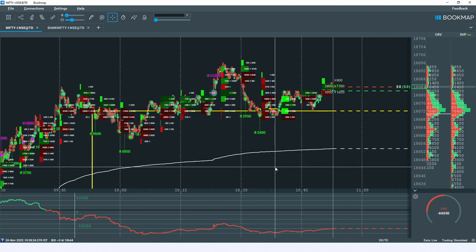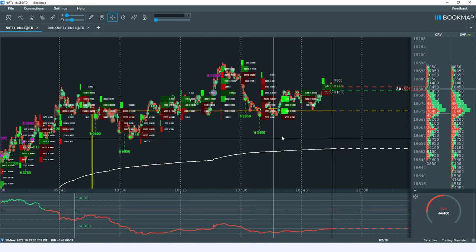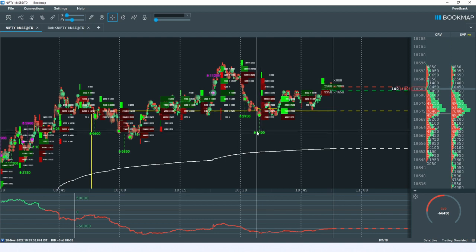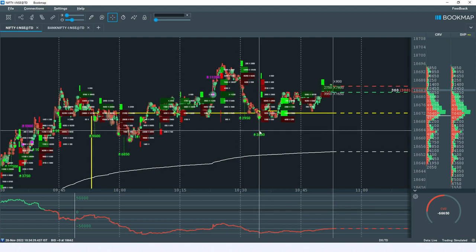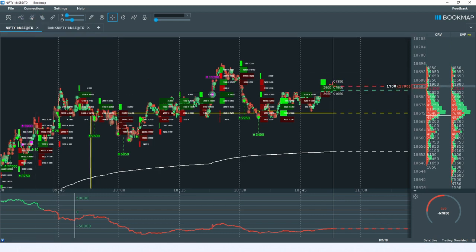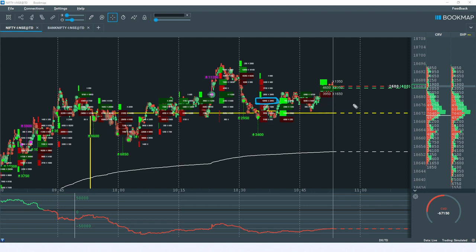So absorption shows whether the limit order is completely absorbed. That's one point, and that will be identified using the absorption indicator. And price is expected to continue in the same direction as the price is accepted, if the price is surviving above the absorption level. Absolutely. If the price is accepting particularly above the overall absorption levels, and the maximum number of levels that we see in the footprint charts, that's a good sign for us.